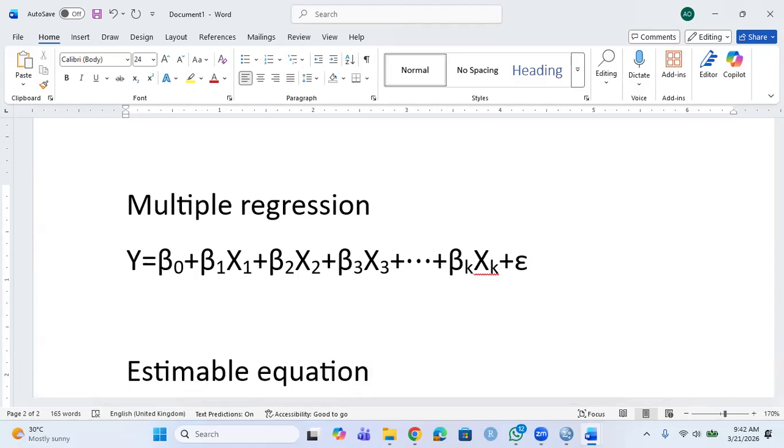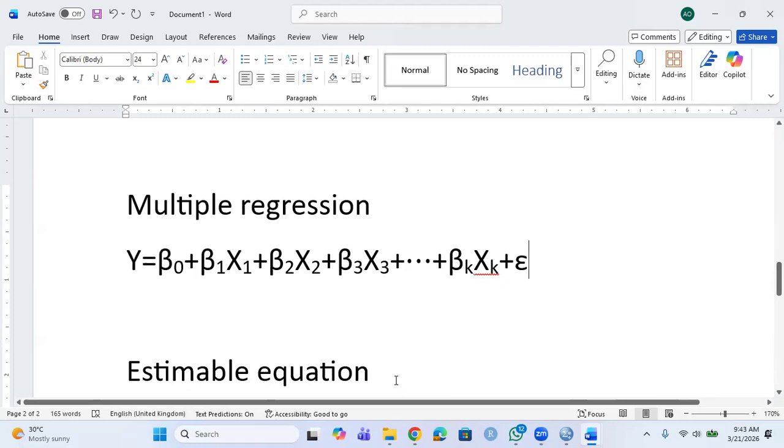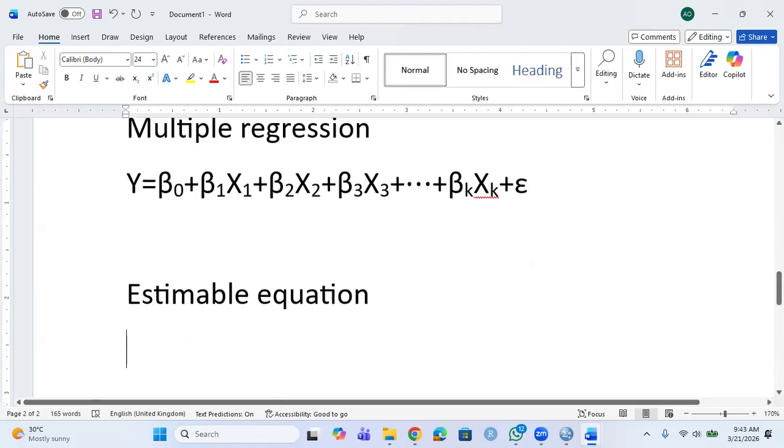The one above is what we call the estimable equation. The moment we start inserting the coefficients in it, it changes from an estimable equation to what we call an estimated equation.